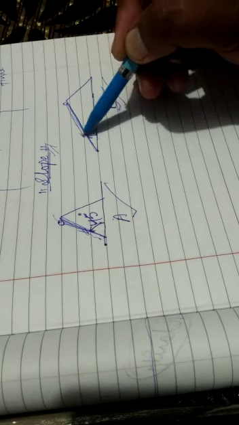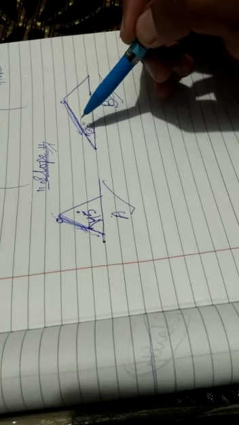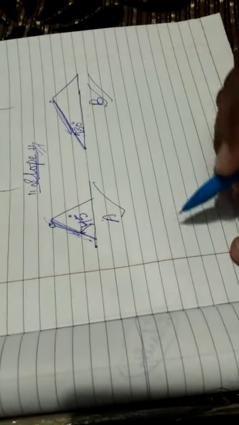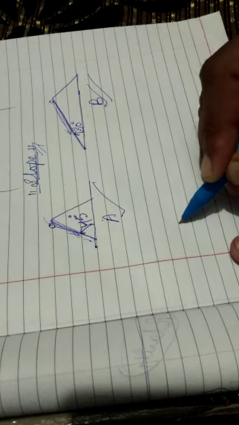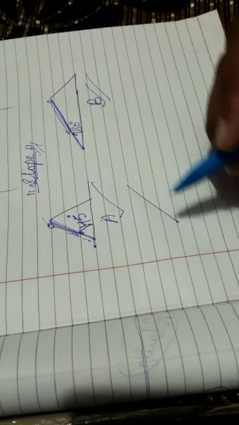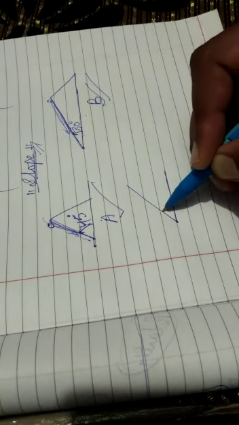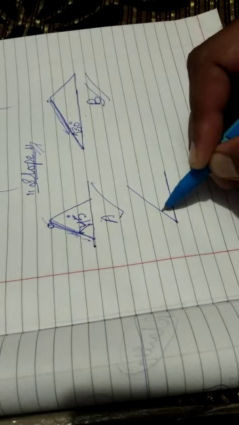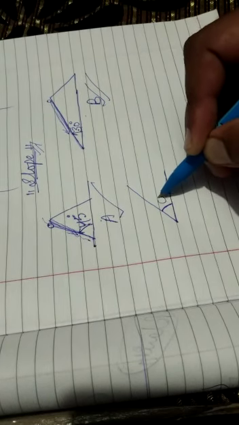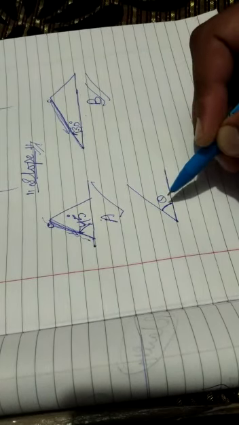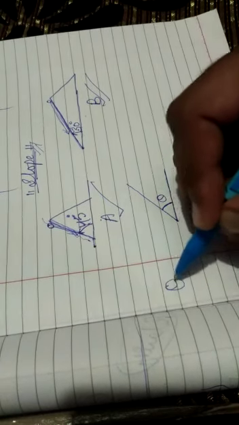But how to find out slope? Now look, for example, this is any given line to me. This is ground level. This is exactly any angle. Let it be theta, like we take. So I am taking here theta t-h-e-t-a.